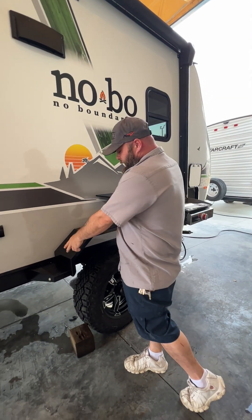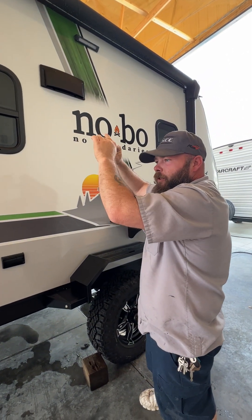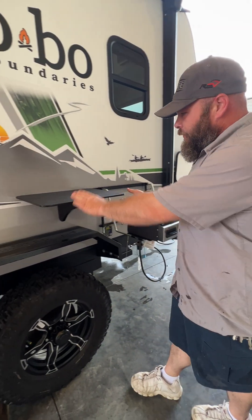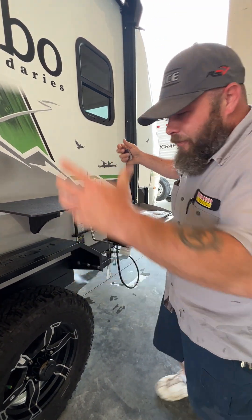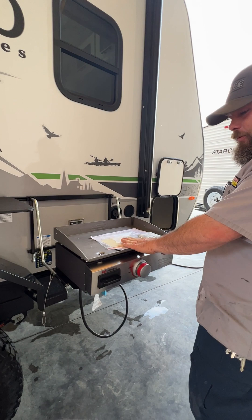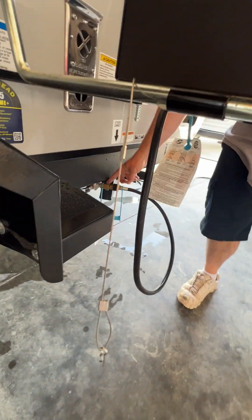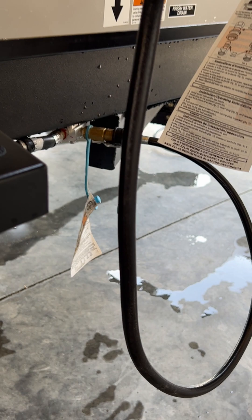On other days you would close the vent flap — you climb up here and put your finger in the middle, flex a little bit to feed it into the grooves, and it'll slide and lock into place. Next we have this little rail up here on top, basically for your outside barbecue station. They give you a little table here so you can store drinks — you don't want to put a whole bunch of heavy weight on it. With the grill, you have your connection here on the backside — it's a quick connect style. It connects here and connects there, and there's a valve you turn to allow the propane to come through the line to use your grill.